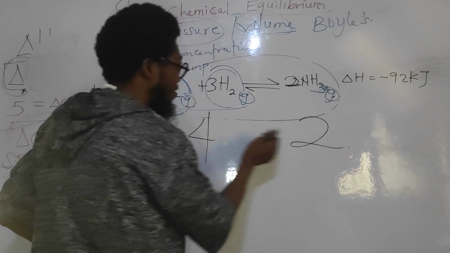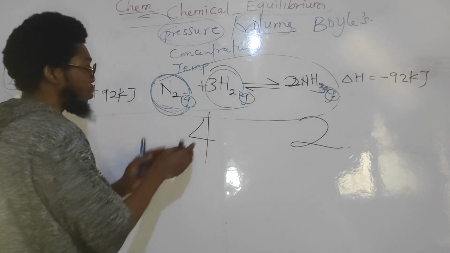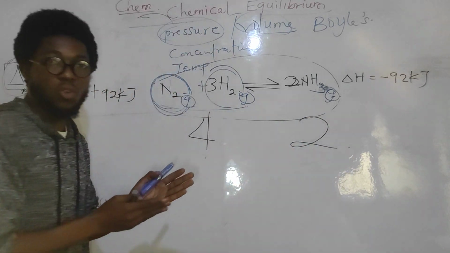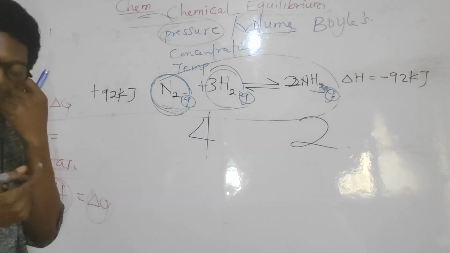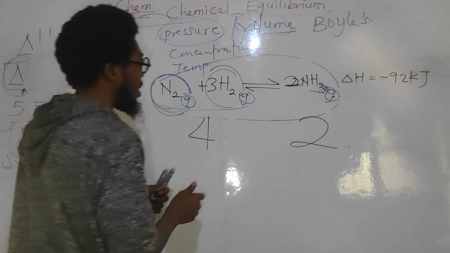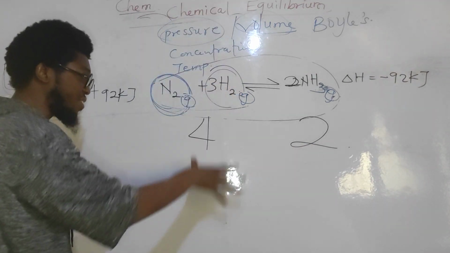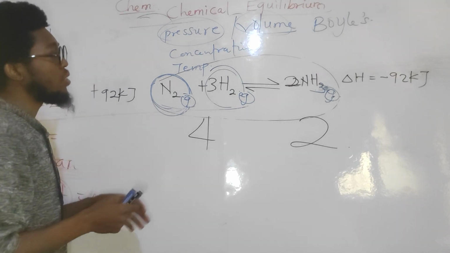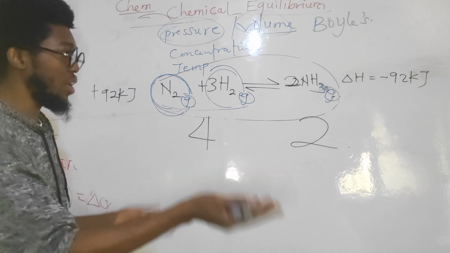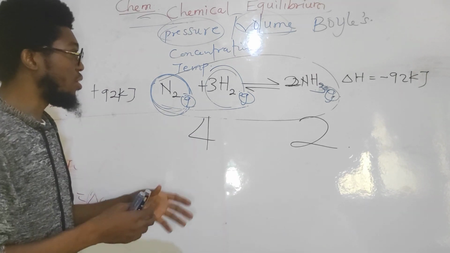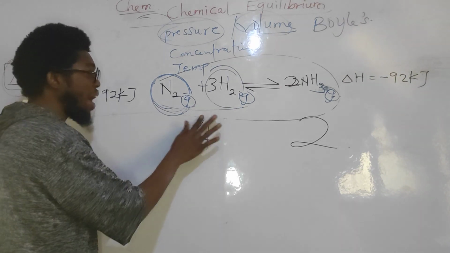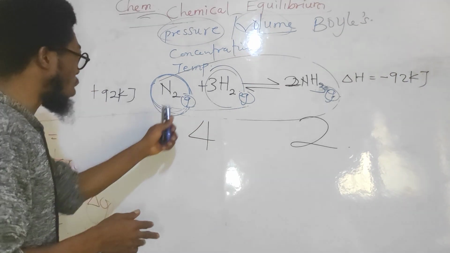If the gases are not equal, pressure will affect. But if the gas here is equal to gas here, pressure cannot have effect. It's already balanced. Now that we have more gas here than here, if I increase pressure of this system, the side that is small will be favored. Increase pressure, help small side. Reduce pressure, help big side. So whatever you do to pressure, it will just get the number.